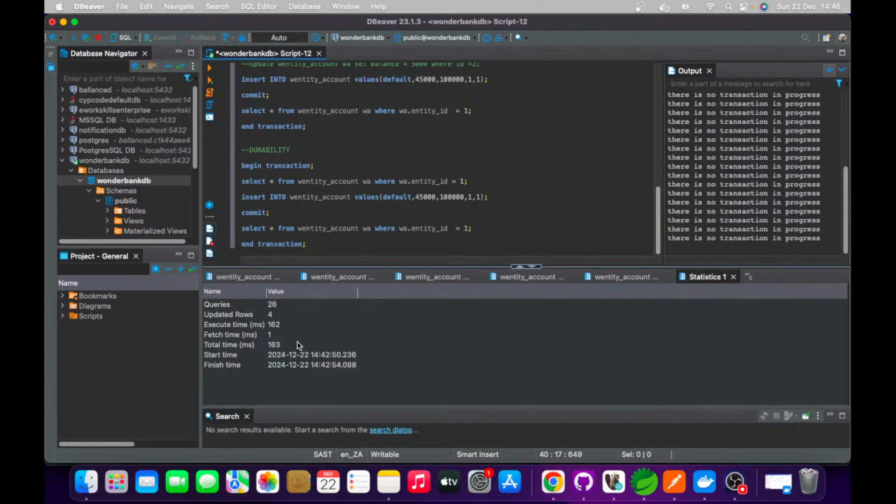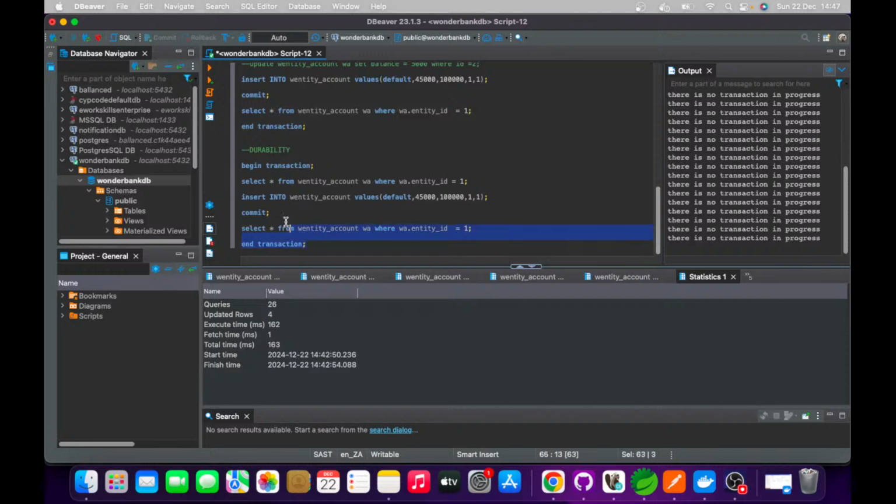You can basically interrogate the data after all the transactions, or in the case of system failure, when the system comes back, you can check all the data to make sure that all the transactions that executed, they executed as expected, and your data is consistent as much as possible. And basically, that is ACID principles in a nutshell.